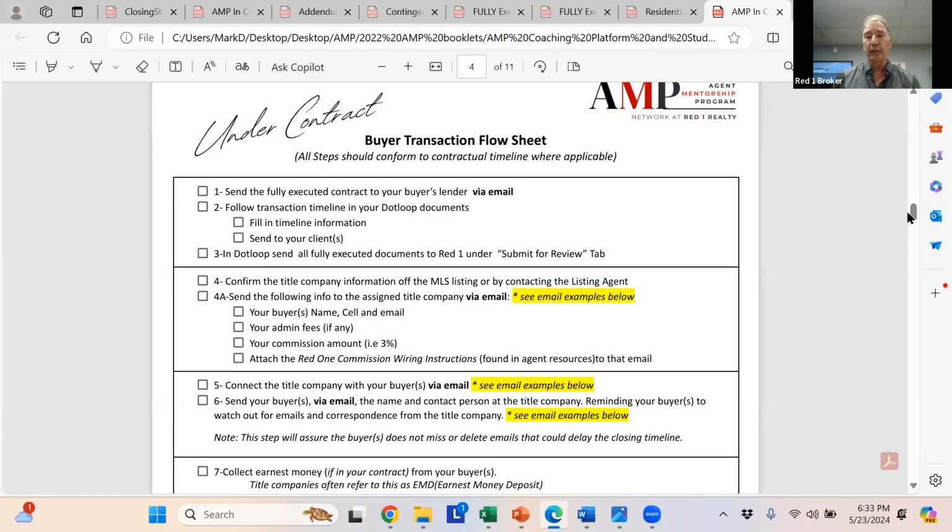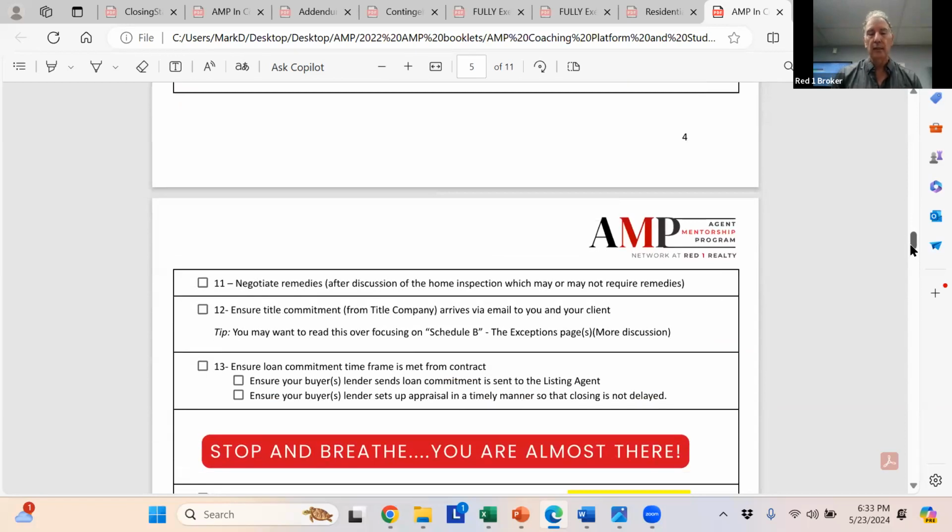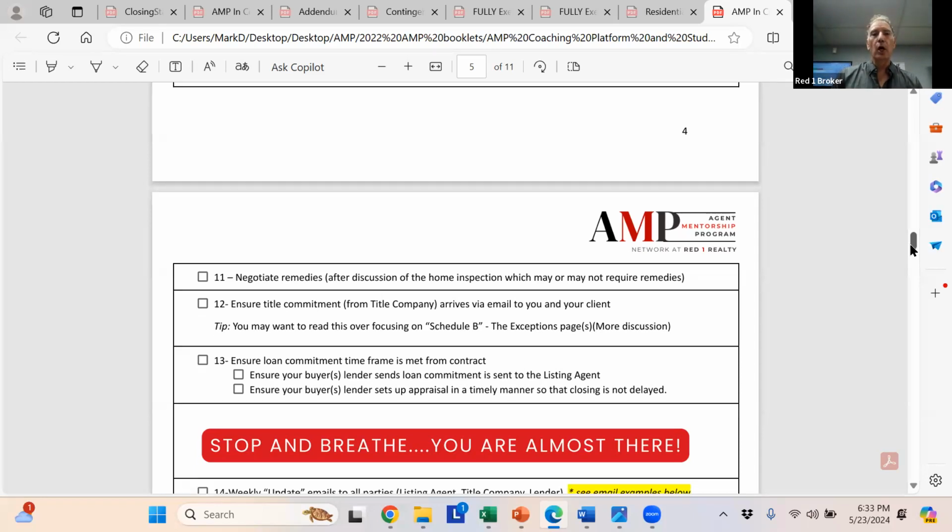And 2, if it really worries you, send them an extra email and say, guys, just to make you aware, this is a 20-day closing. We're going to need that title commitment paperwork sooner rather than later. So you can take both approaches if you'd like. Remind them, because it's here to remind you, right? Trust but verify. In that case, it's still due 15 days prior to closing. I'm sure that's a gray area that nobody's going to hammer on them for. Loan commitment.